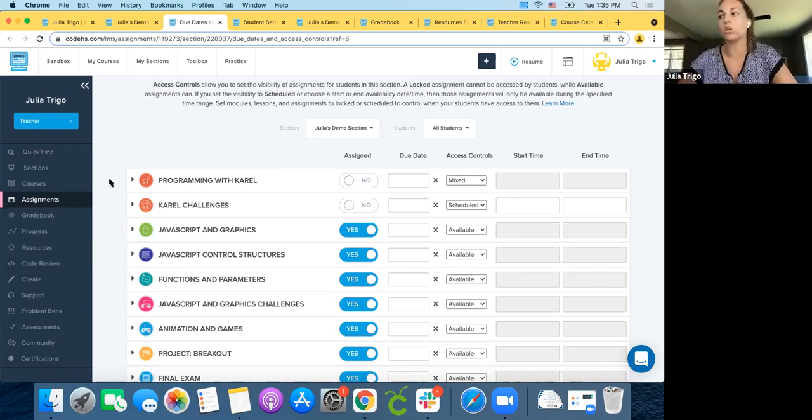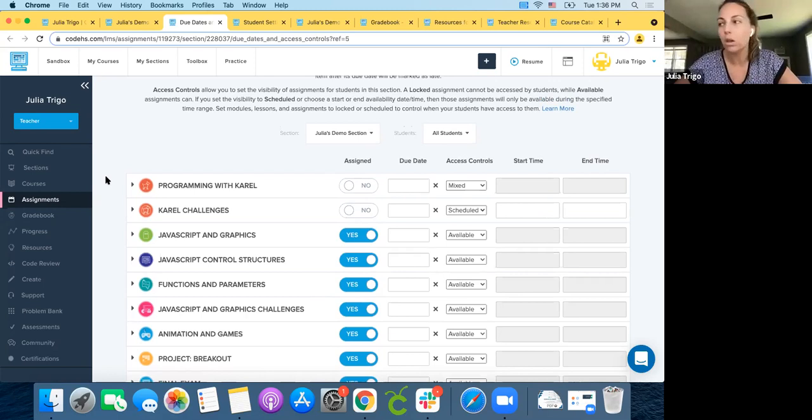So this is one really good way for you to set your class up the way that you want it to look. And there are a lot of customization options on CodeHS, even past this. If you want to mix different modules from different courses together, if you want to move them around, change the order, there are all of these different options. We're not going to get into those today, but if you're interested in that, you can send a message in the question document, and we'll get you a link to some helpful resources. We also are going to have an experience tools session later in the summer. If you're interested in that, that would be a really awesome workshop to attend.